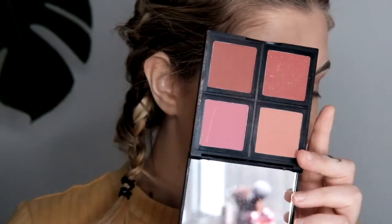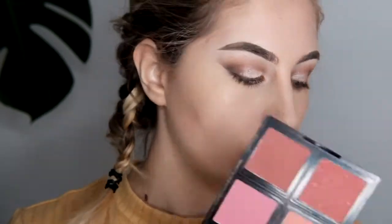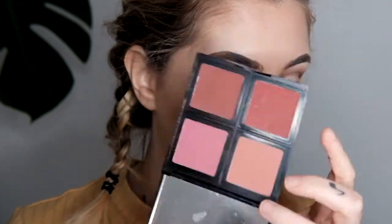So the next thing I'll be using is something I didn't actually pick up either. I've had this for ages and I've never used it before, in all honesty, but I've heard such good things about it and I forgot that I had it. It's the blush palette in dark. Good pick up, Bianca. So I'll probably just be sticking with this one and going in with a really light hand, because it is the dark one.